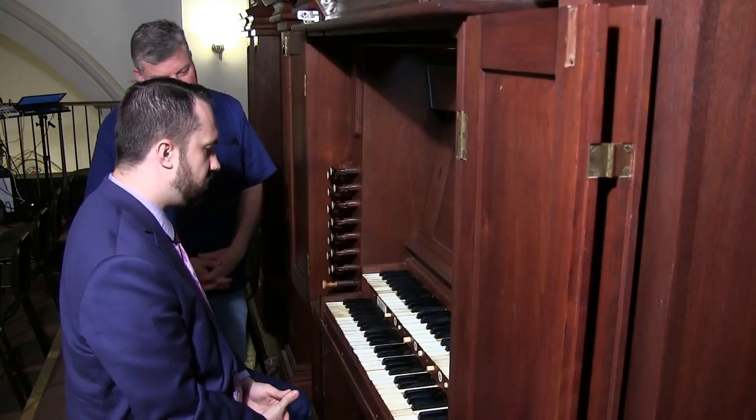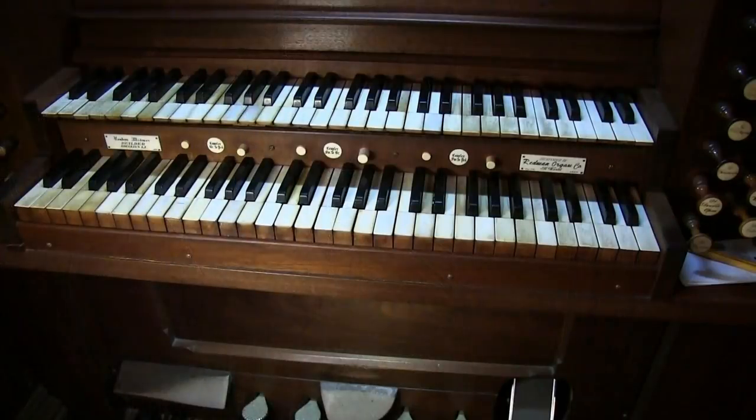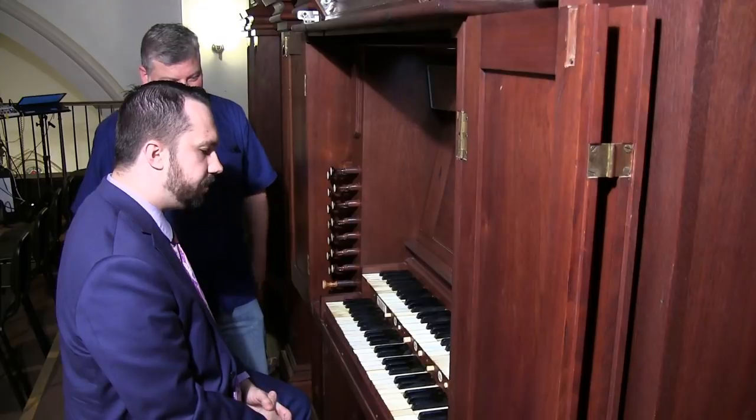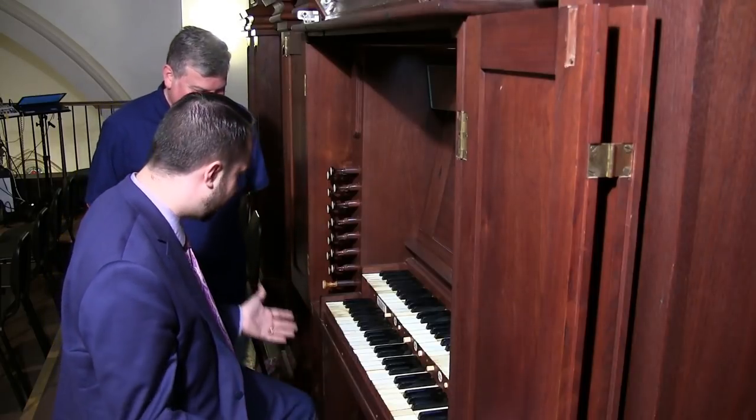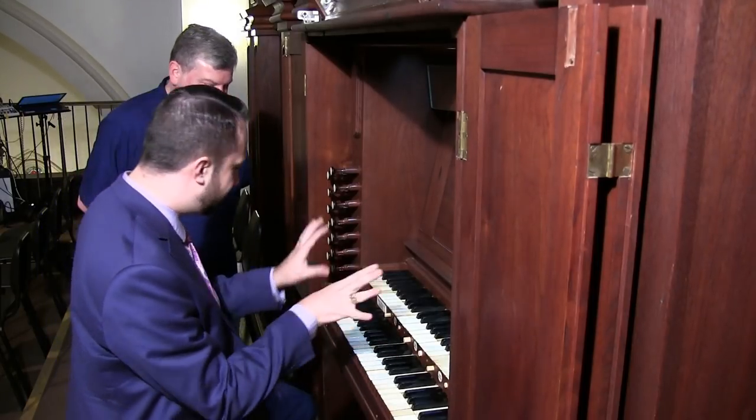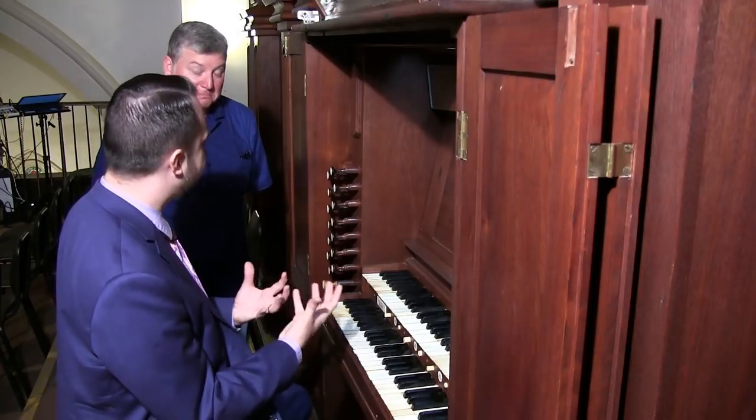The manuals obviously are not AGO standard, dating from much earlier than that came along. How is it like to play on these keys with different spacing and depth? It's normal for me now. I play 6 masses a weekend. So when I go to an AGO standard instrument, that's actually quite a riot, because all of a sudden I have a concave and radiating pedal board, and the keys are spaced differently, and the touch is different.